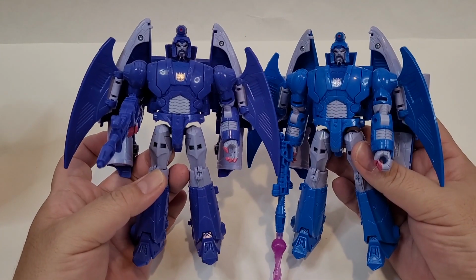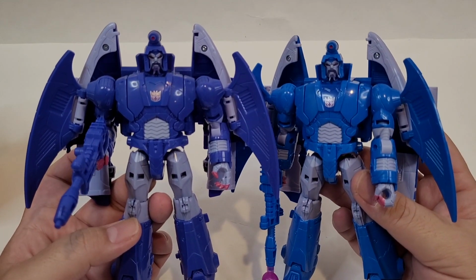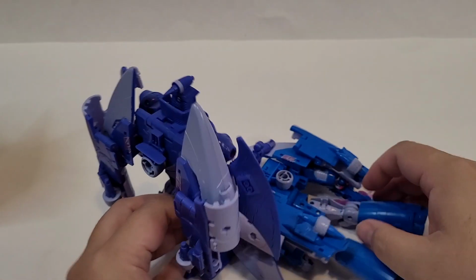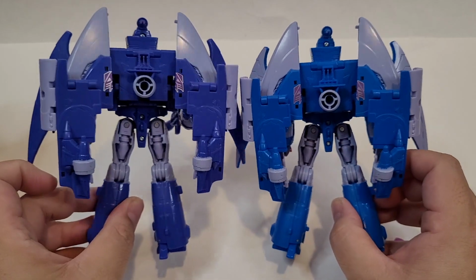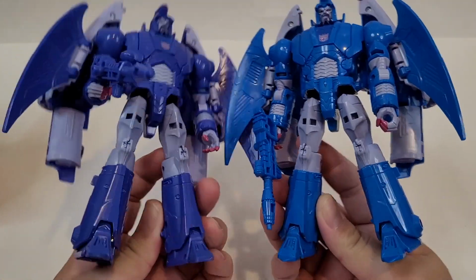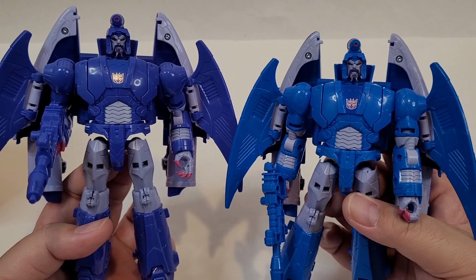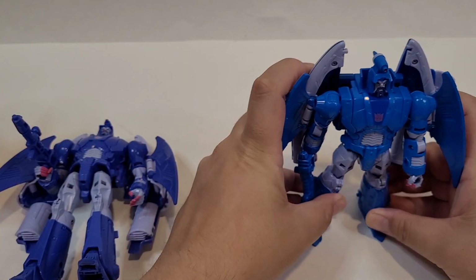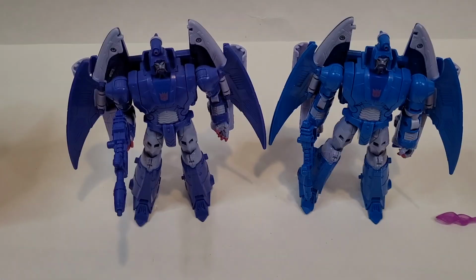So let's compare him to Scourge. They look very alike. This one is more purple and this one more blue. Can't really tell them apart. Compare them side by side. In the back, it's the same mold, just different colors. Yeah, there's no difference. So which one do you like better? I recommend getting both if you want to build a Decepticon army. Let's put them next to each other. You can see they're the same size.